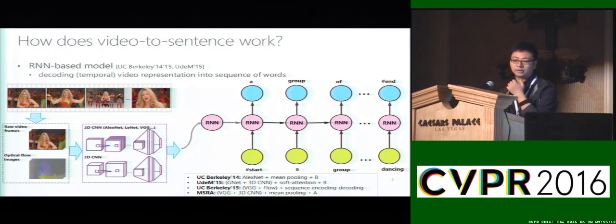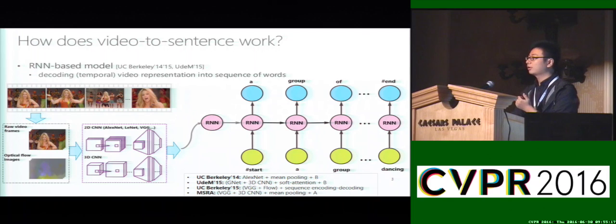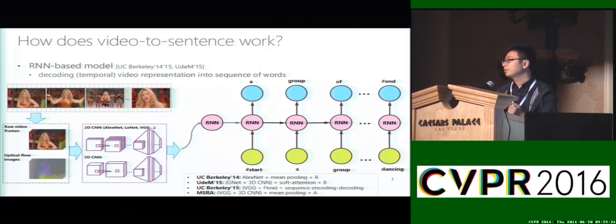So, especially for the video-to-sentence task, it's aimed to decode the video representation into the sequence of the words, which is the description here. So, given a video, first we can use the 2D CNN to extract the frame level representation, and then optical flow or 3D CNN can also be utilized to represent the temporal information. And then the video representation is generated by pooling over all the frame level and clip level features, which will be injected into the RNN model later. So the RNN model here is to predict each word in the sentence, given the video content and all the preceding words.